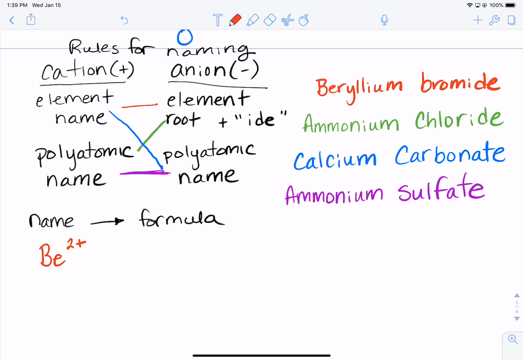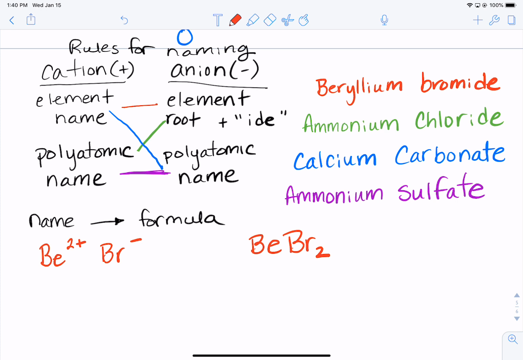And then you want to do bromide. Okay, so it ends in ide. That's a clue to you. Oh, I should look on the periodic table. It's on this side. You see Br, you're looking for bromine. It's 1 minus. So you've got Br minus. All right, to make the formula, you can just swap and drop the little symbols. So the actual formula for this is Be and then Br 2. Yep, I need 2 bromines for every 1 beryllium. You have a question? No? Okay.